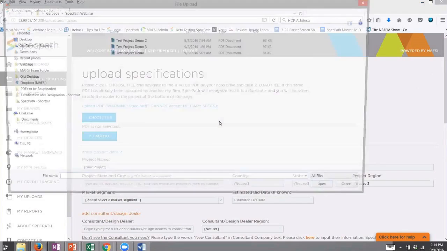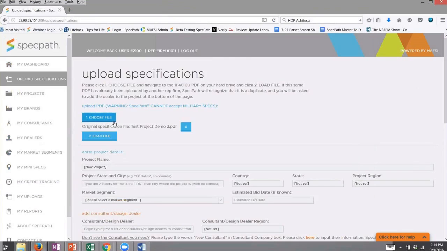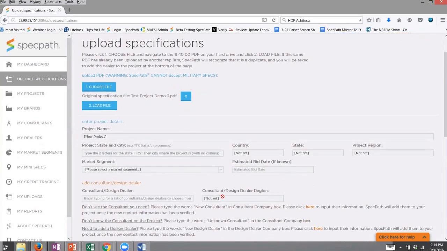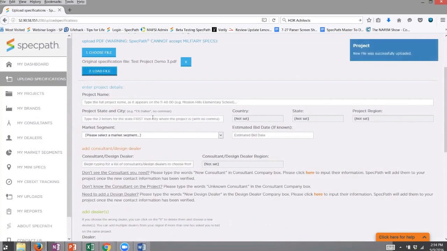On this screen, you choose the PDF that you need to upload and just take the whole PDF, because our system knows to skip the first 100 pages and go down to where the items start. It's smart enough to say, I want this manufacturer, this item number, this model, this quantity, and then all the raw text, and then it moves on. So it parses all of this automatically. Just upload the PDF. You don't have to take any of the pages out. Then you hit load, and that opens up the project to you.